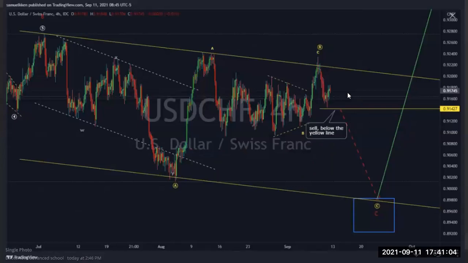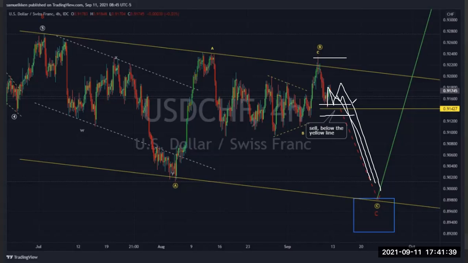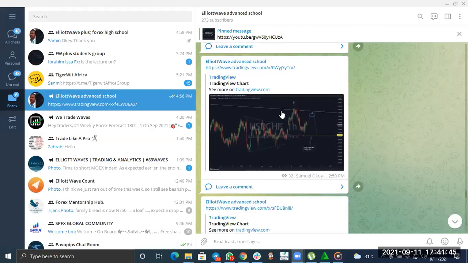In 4 hours, we can see that this very drop is an indication that this will likely happen. Now, what do we expect? We have a bounce here. So maybe A, B, C, this, or maybe a flag, A, B, C, this. So in any case, I can only sell. Stop loss will be here for the meantime. Then when this place breaks, stop loss will come to this level or to this level. Okay. So we move.